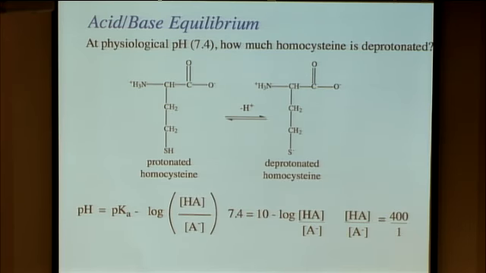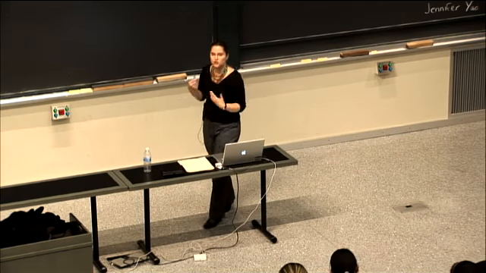So if you're given a pKa and a pH and asked about a ratio of protonated to deprotonated, it's OK to pull out your favorite Henderson-Hasselbalch equation, which can predict the ratio. Again, it's an approximation, but it predicts the ratio of protonated to deprotonated, HA, of course, being an abbreviation for protonated, A- for deprotonated. And so we can calculate here that if you have a pH of 7.4 and a pKa of 10, you get a ratio of 400 to 1. So that's the math, but you can also just think about it in terms of what you know.